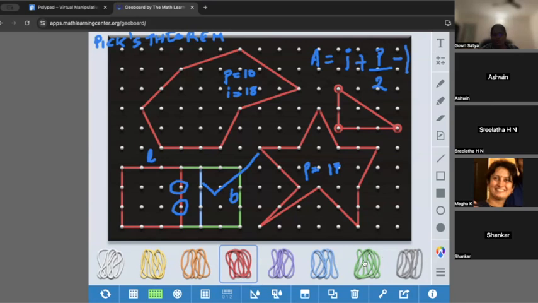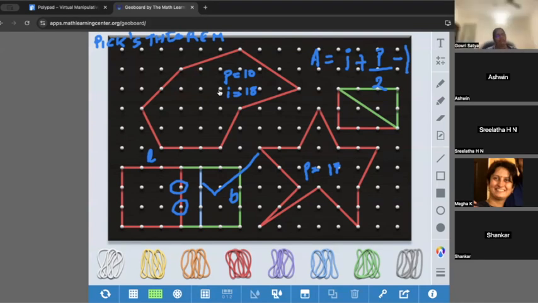What Pick's theorem is also saying is that the area of any shape on the geoboard will be an integer or an integer plus a half. You can never get a shape with area 2 by 3 or any other fraction. It will either be a half or a whole number, it will not be any other number, right? Yes. Correct. No, I can make this square. Oh, that will be 2. No, if you look at the formula itself, all of them are whole numbers, Gauri.